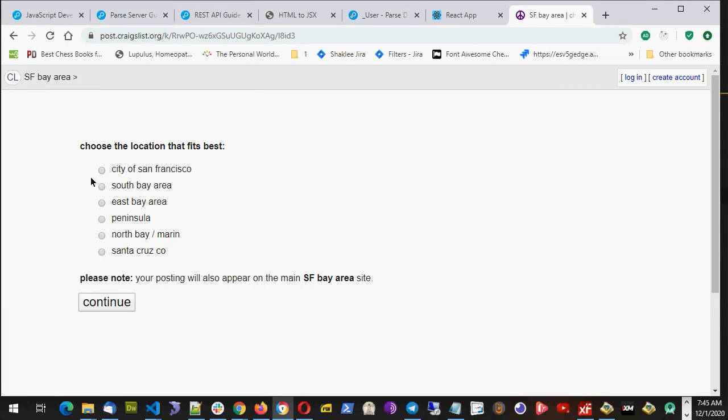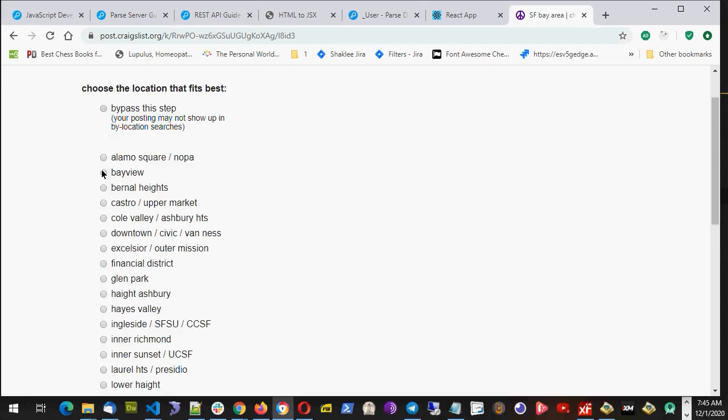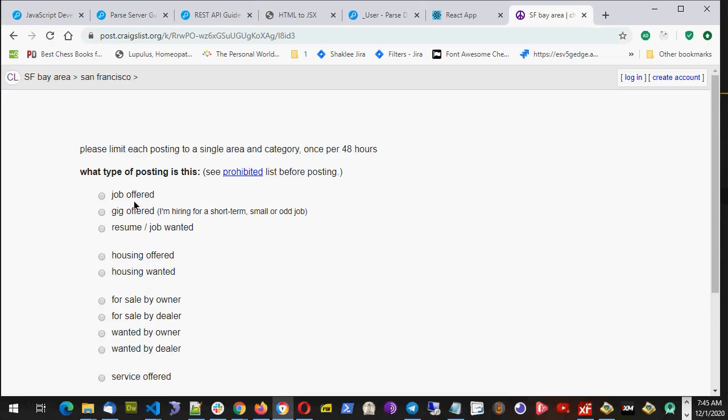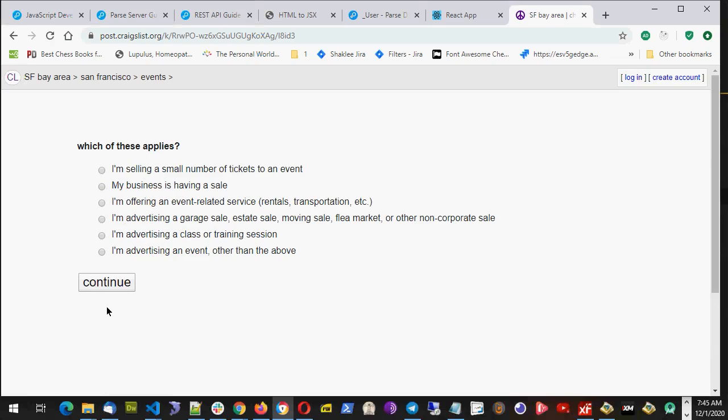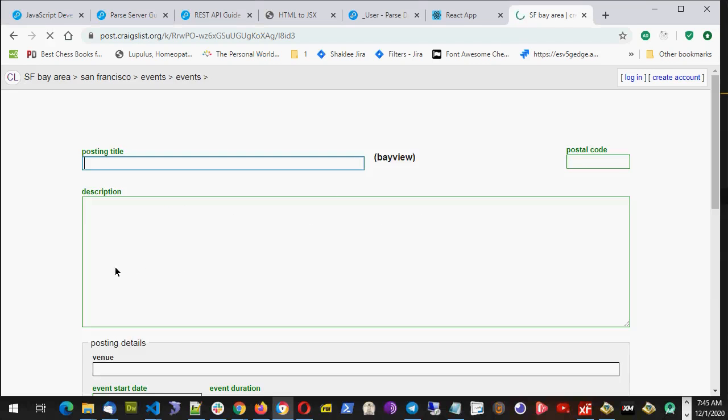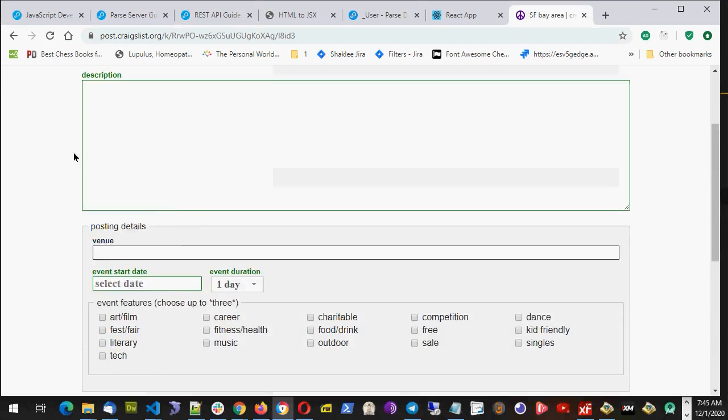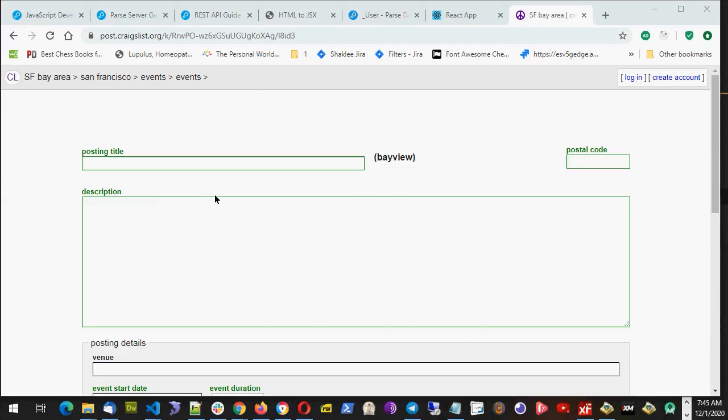So we don't need this one because we have the location. I will not put for whole world. This is also needed. So this is the whole website on events. So we don't need this one. We'll directly go to the events one. So they have divided the event into different classes, but we have only one website, that is the events. So I am not concerned with this page. Okay, this is the page which we are concerned with.